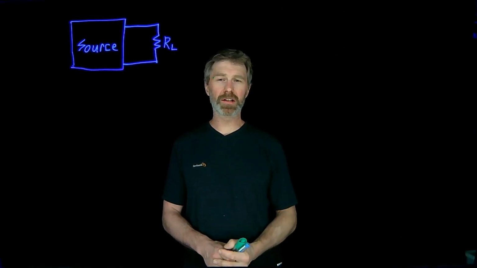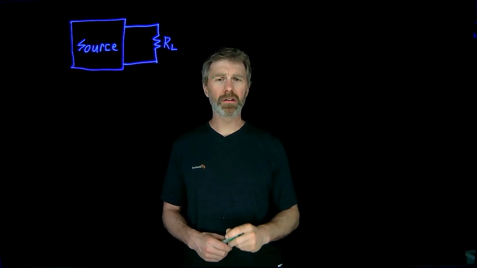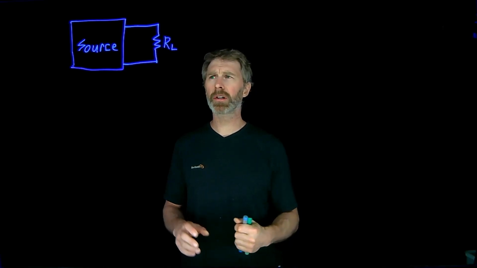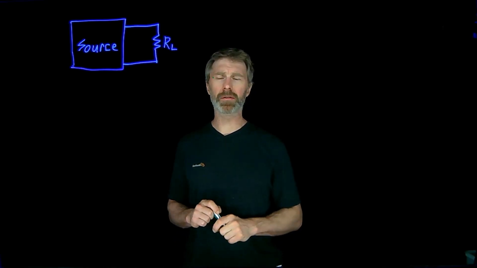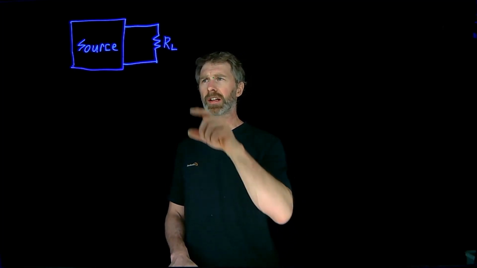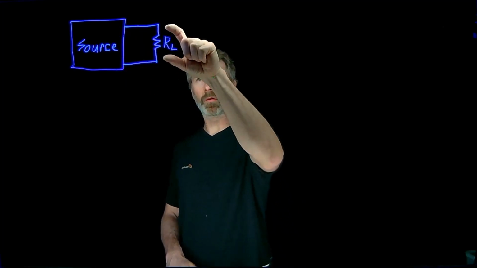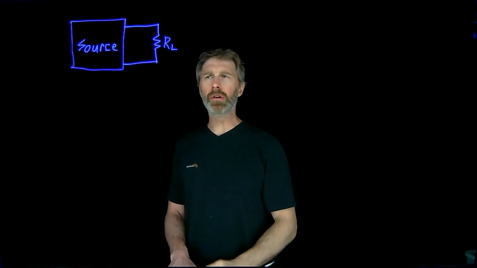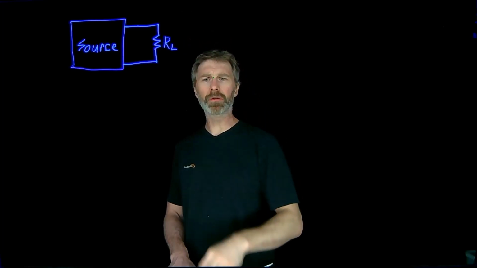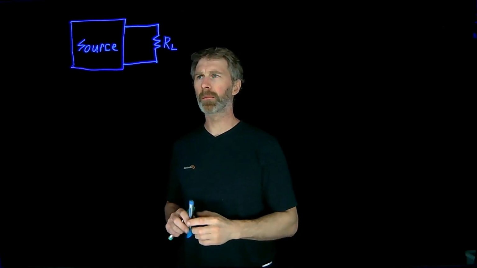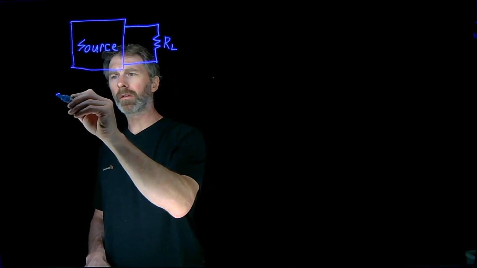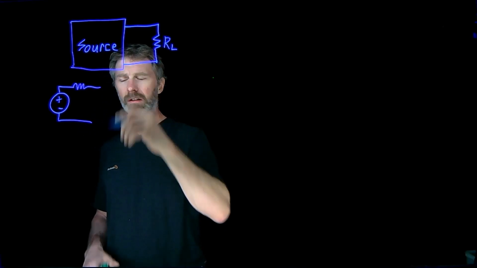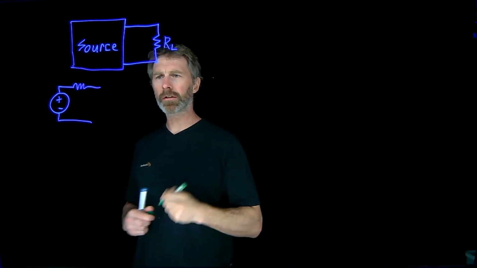Now we're going to look at the equivalency between voltage sources and current sources. And to do that, we're going to use a principle that you'll often use in circuit analysis, and that's where you look at the circuit from the point of view of a piece of the circuit. So in this particular example, we're going to look at this overall circuit from the point of view of this load. And this load doesn't really care what the source is. It just knows that when it's plugged in, it's going to have a certain voltage across it and a certain amount of current through it. So in principle then, we could have either a voltage source as this source or a current source as the source.